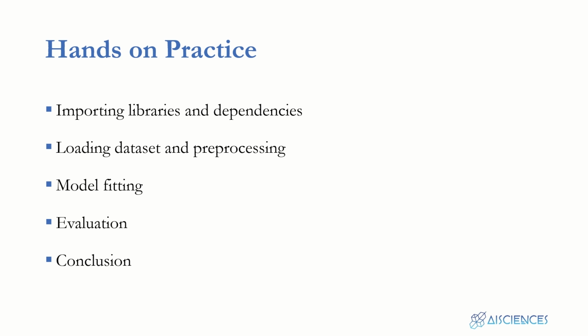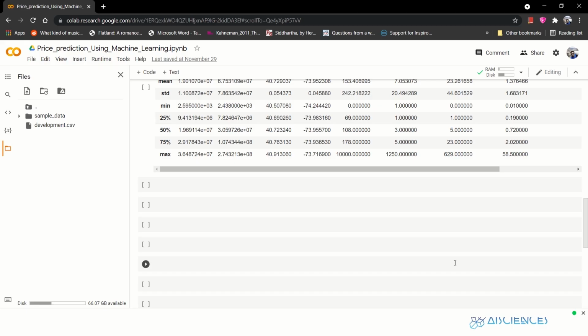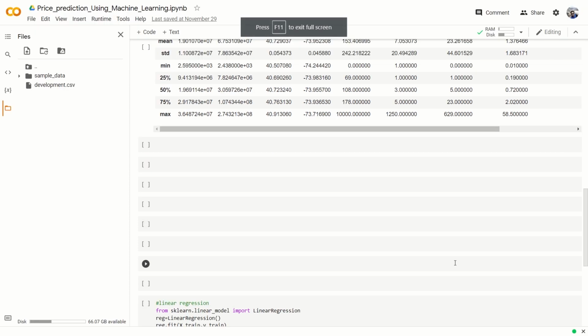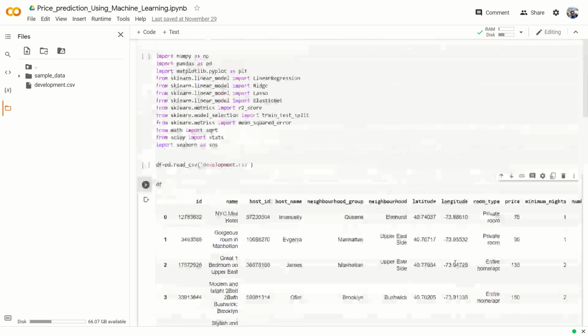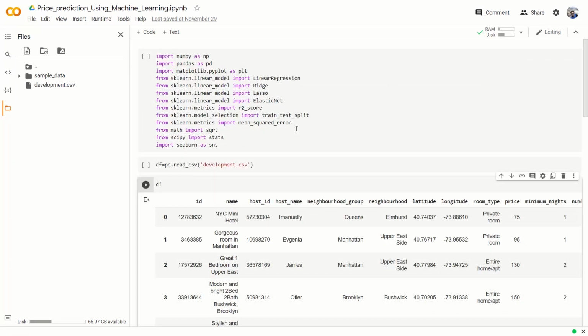Right, so let's head to the programming IDE, which in this case is Google Colab. Now Google Colab is a perfect IDE for learning to program because it does not require any installations. You can just go right away and get started with Python, right?